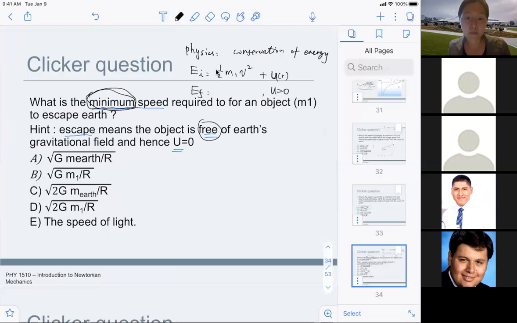So what does the minimum mean? It means that you're launched with a speed that just barely gets you free of Earth's gravitational field. When it's just barely free, that gives us a critical condition: your kinetic energy far away is zero. So you just got free and then you also stopped. That's the bare minimum. If you launch with more speed than this, then when you're free, you're still going and continue to go. But the minimum required is when you're just free, you just stopped. That's the minimum you need, right?